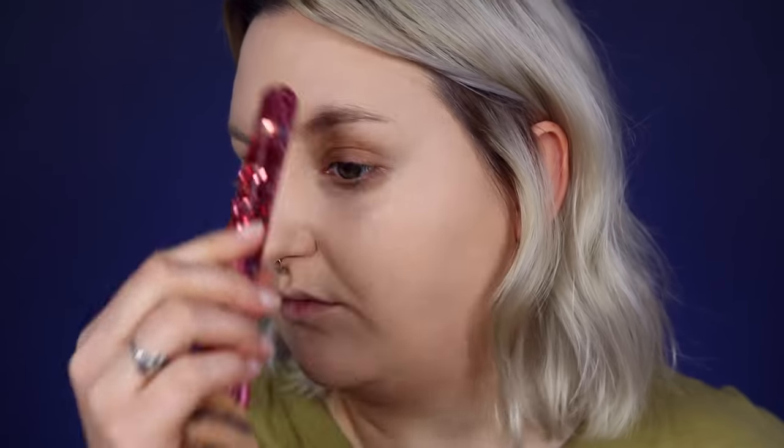Does it look drier than my other side? I feel like it looks worse. Maybe I just need to get it all in there, but it feels more textured and drier. This side looks kind of like my normal skin, but this side — can you see that? It looks way more textured and I didn't put more foundation or anything on it. So off of first impression of doing this technique, it looks so much more cakey on this side. I used the exact same application technique — it just to me looks very dry, almost thicker, and you can see more texture, especially on my forehead.